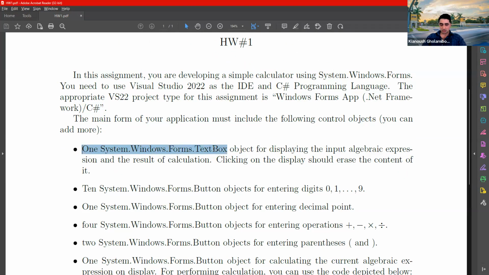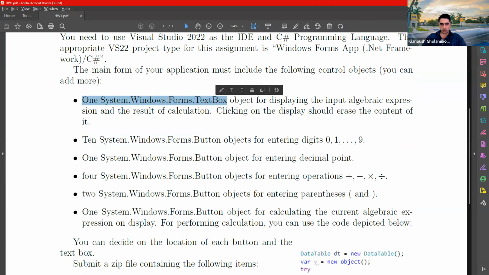It needs to have a text box. It needs to have a bunch of buttons for digits from 0 to 9. It needs to have a single button for the decimal point, 4 buttons for the operators plus, minus, multiplication and division.